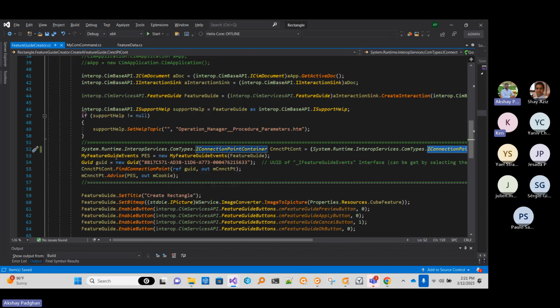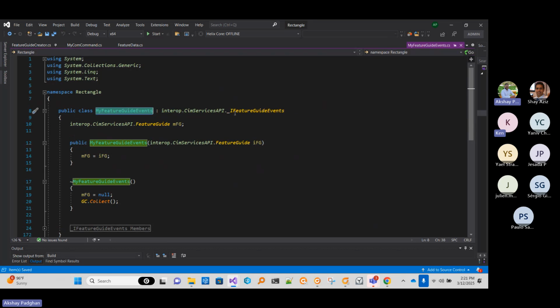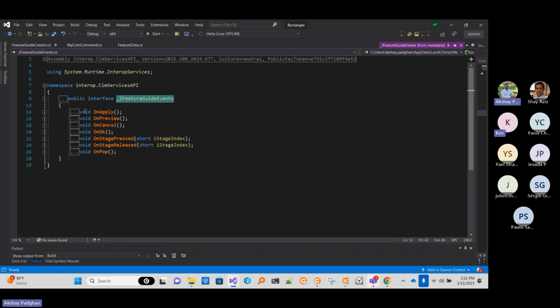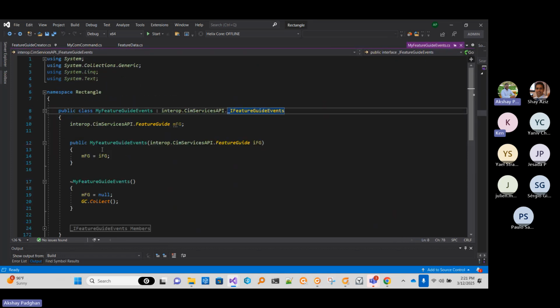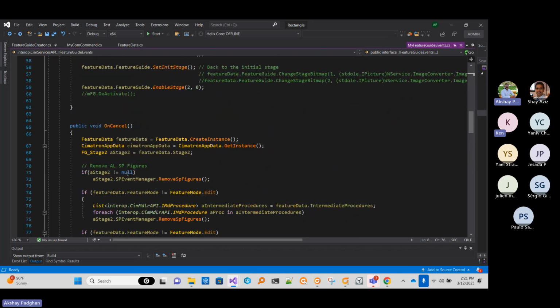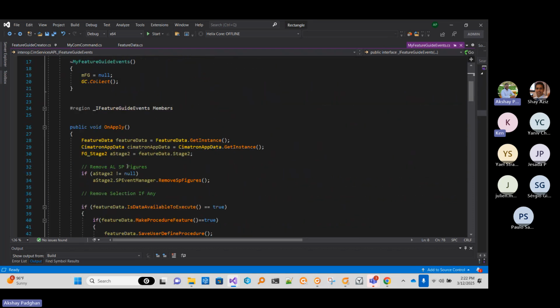I created my own event class, which is derived from the underscore I feature guide event. As this is the interface, I have to derive all functions, so I have overridden all functions like apply, cancel, and everything.